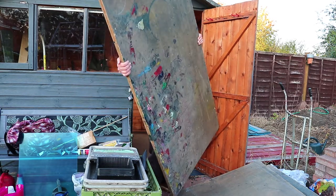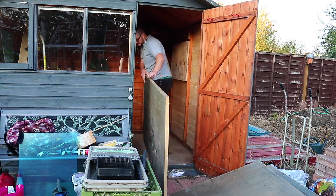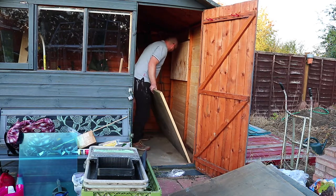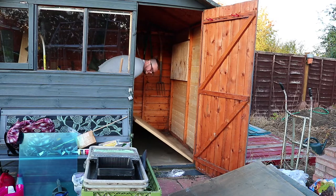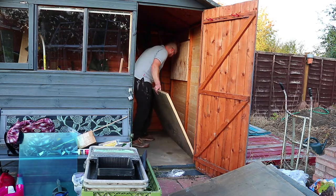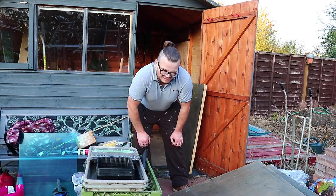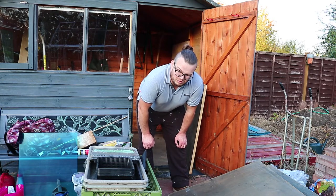Back out we come. As you can see, it's not going down. I knew I should have cut it a tiny bit smaller, but I didn't. So I'm going to move it back across, take a sliver off the edge, try again.